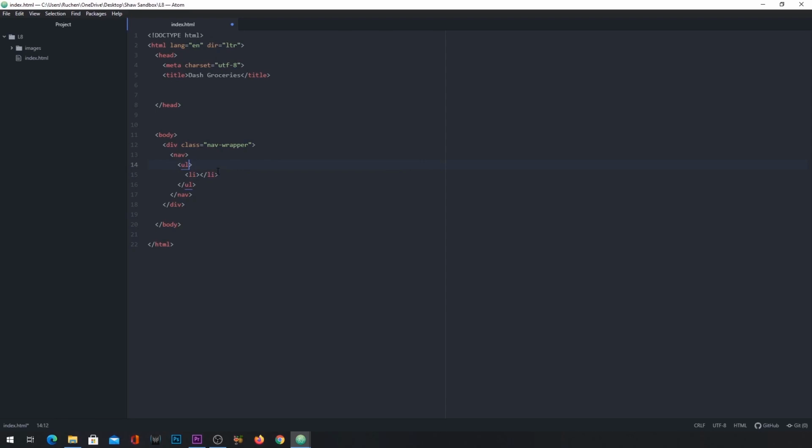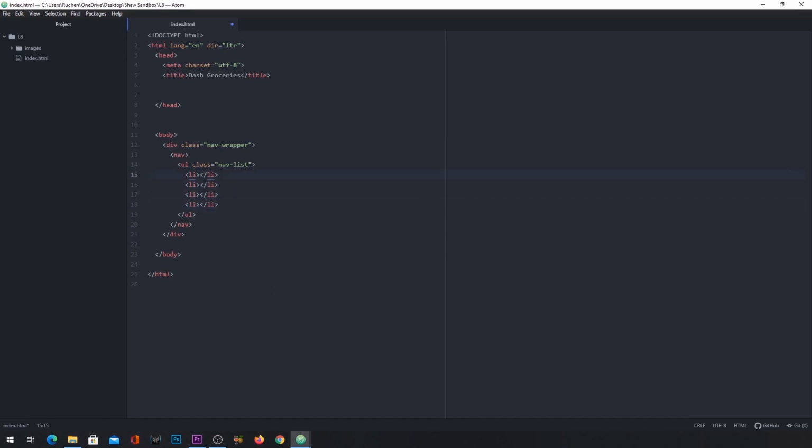And in my unordered list over here, I'm going to give it a class because remember, I'm going to style this later on. And I'll say nav dash list. Let's save that. And I've got my first list item. Okay. And over here, let's actually create 4 of these because we need 4 of them according to what we have in the demonstration I showed you. So let's copy and paste this 4 times.